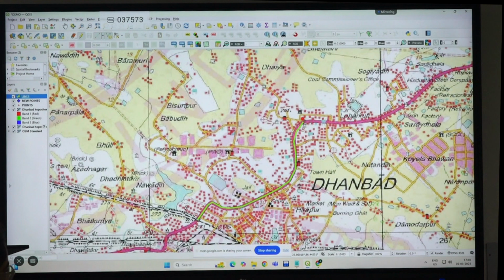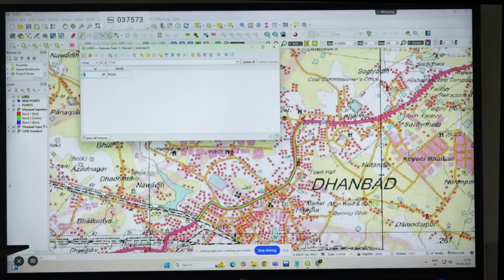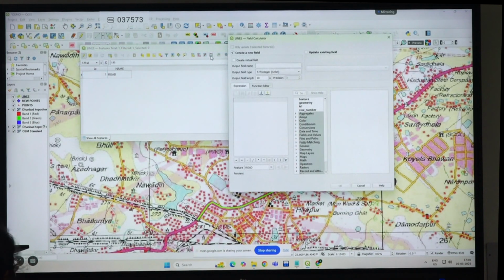We will add the attribute to this. So right click on the layer, open attribute table, then go to geometry, open field calculator. Length you can mention. So here we are calculating the length.